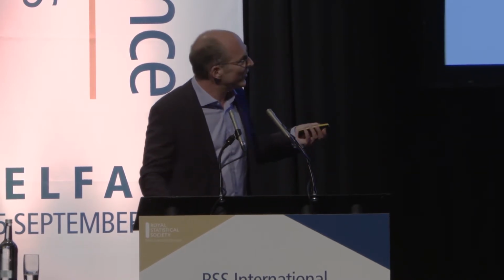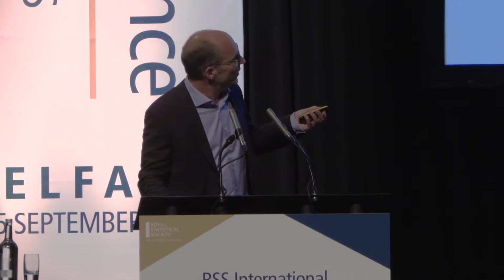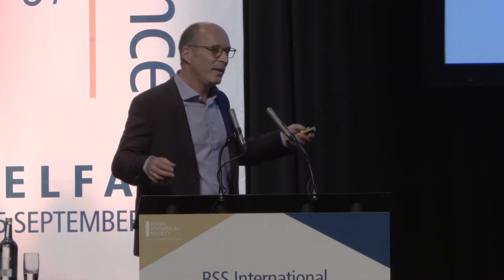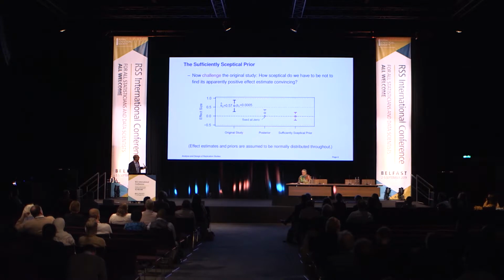Now you can bring this one step further and ask, well, how skeptical do I have to be such that the posterior is no longer, in quotes, significant? This is Robert Matthews' idea from the analysis of credibility. And that brings us to what I call the sufficiently skeptical prior. So it's sufficiently skeptical such that the posterior is no longer significant, in quotes, right? So we fix that quantile here at 0.